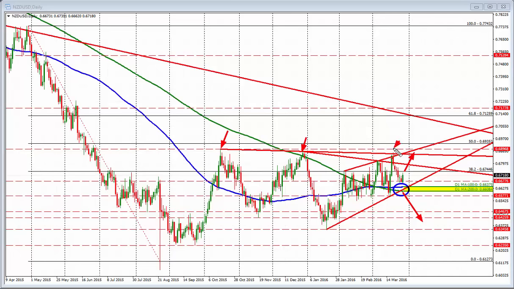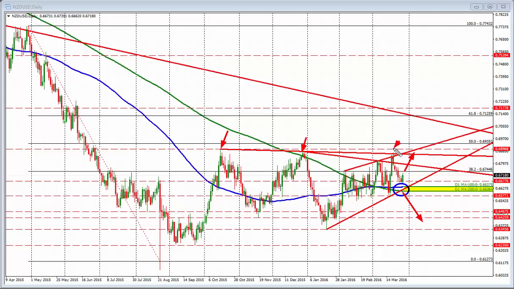Is that level important? Well, it was important here, until we broke below it here. And then we started to use that level as a resistance level through here and did it again here, trading here today. So lots of selling interest to keep the price below that 200-hour moving average. So that's more bearish, isn't it, for the New Zealand versus US dollar? What would make it even more bearish? Well, if we were able to get back below the 100-hour moving average.